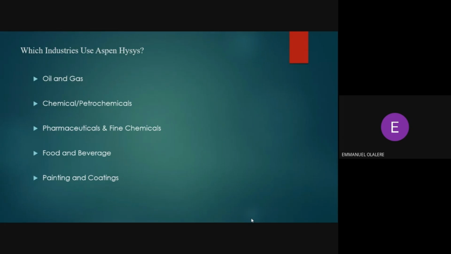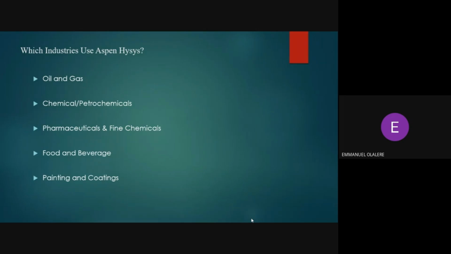So the thing is that each of these industries we've listed here make use of similar process equipment. Most of them here use distillation columns, they use reactors, they use separators. All these are equipment that can be simulated on Aspen HYSYS. So as far as the equipment can be simulated on Aspen HYSYS, I can check the behavior of a plant directly from Aspen HYSYS. Aspen HYSYS gives me an opportunity to actually see what is going on in the plant without actually going to the plant.